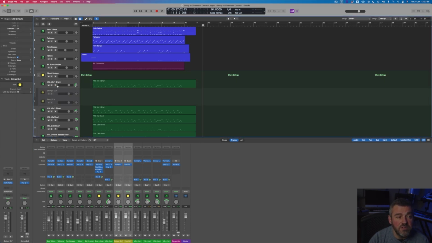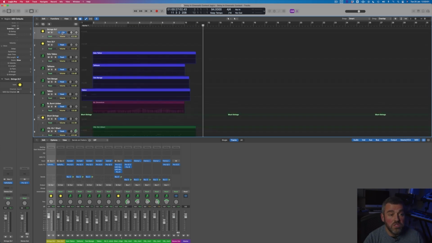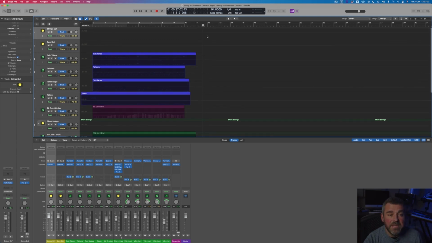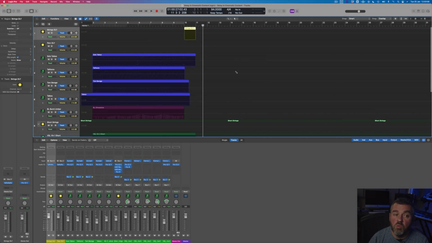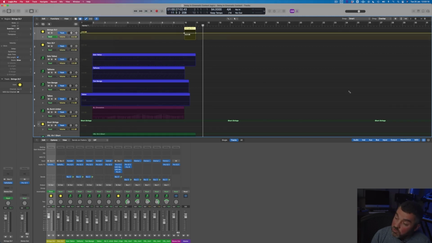I'm going to grab both of those tracks and move them up to the top, so they're right up at the top of the display. Then I can come into automation mode and simply create a point, a bit of information where I want those delays to stop. So I've created a region at the beginning of bar 10. And in Logic, I can simply create automation points at the region borders.